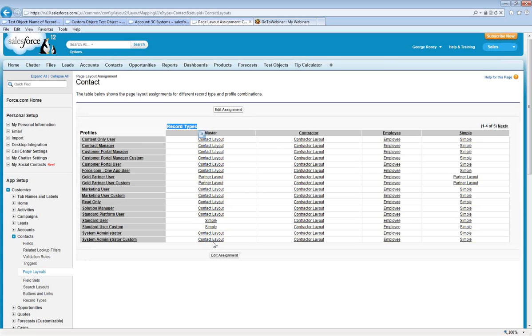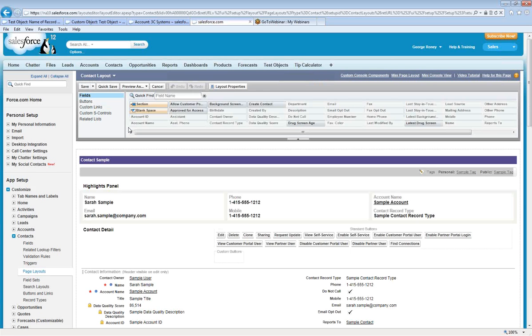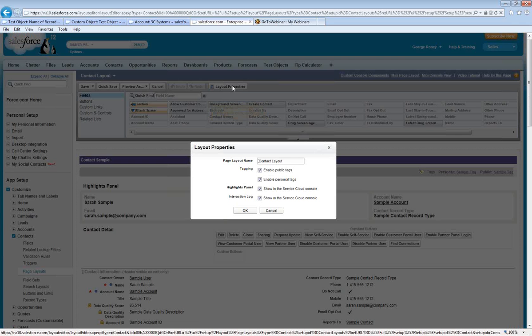So as a best practice, if you're doing that, maybe you're using those others for testing or whatever purposes, the layouts that you're not using, you can actually rename those. So you can go in, edit the layout, use the edit layout properties, and put parentheses around it and "not used."